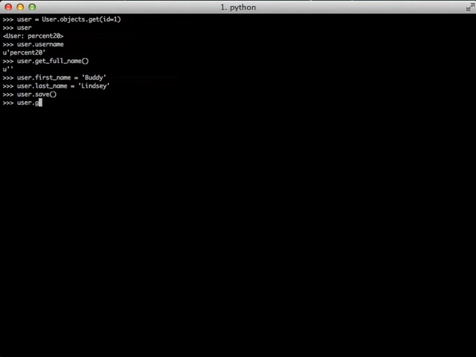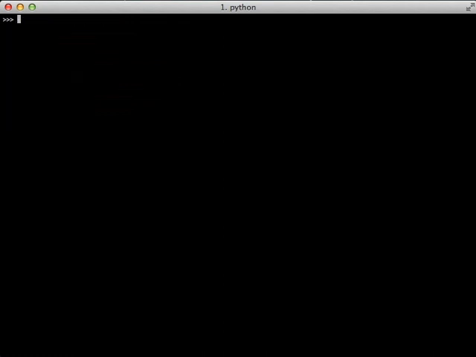Now we can do user.getFullName, and we get the full name back because getFullName is a function that concatenates first and last name. Now we have our basic understanding of that. Let's go ahead and take a look at our party object.